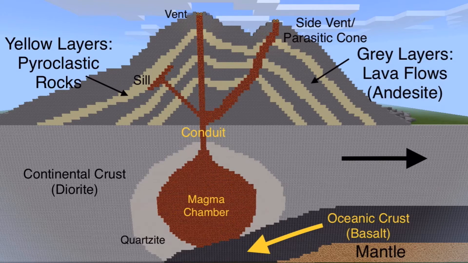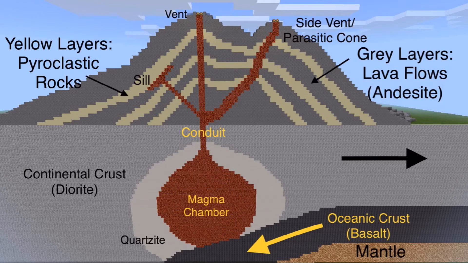Finally, you can see that there are different layers of rock inside the volcano. The grey layers are made up of andesite, which is what you would often see in a real composite volcano. These form when the lava that flows during an eruption cools down and solidifies back into a rock. In a composite volcano, you also get layers of broken rock and ash that fall down during and after the eruption. In Java edition of Minecraft you have a rock type called tuff, but since I'm using pocket edition, I've just used sandstone so you can see the different layers.